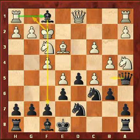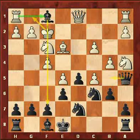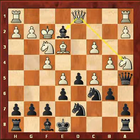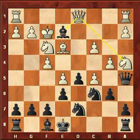He identified white's threat, which is b takes a5. He's an extra bishop, and when his queen is attacked, he always has the possibility to attack the enemy queen. And he took advantage of the overloaded queen from d1 and played bishop e2. Now the queen from d1 can take on e2 because the knight from a4 is hanging, which means that white will be forced to take with the king.